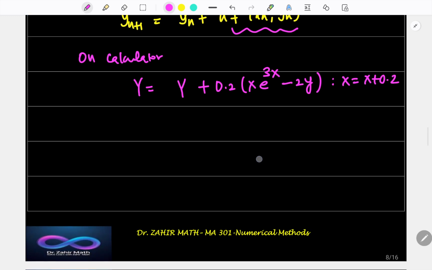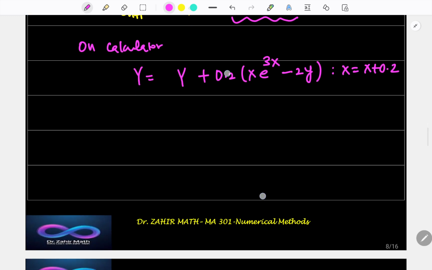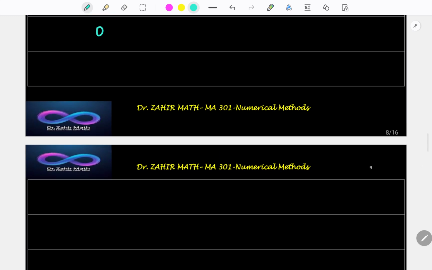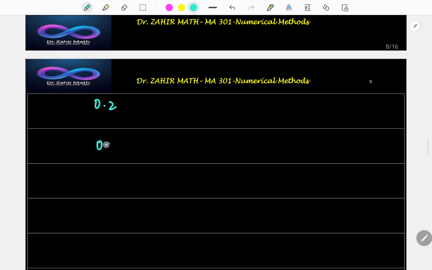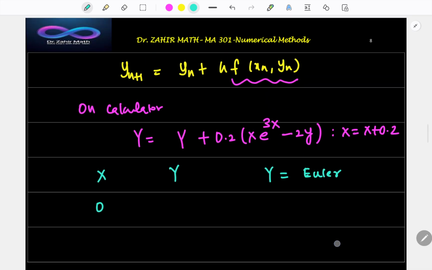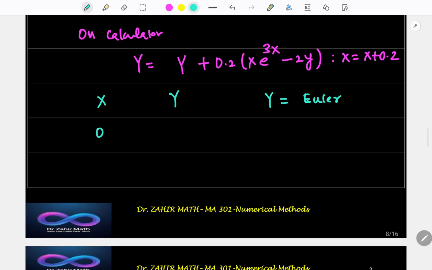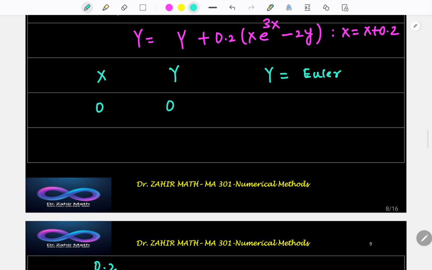Okay, all of you. So what we need to do, we need to write the table. What are the table values? X values, y values, and y Euler values. The x values start from 0, right? So 0, 0.2, and then 0.4, 0.6, 0.8, and 1.0. This will be dash, keep in your mind. The y values: the initial value you have to take from the question. So the initial y naught value is 0. Clear? Right. So I will just work out the calculator and bring the answers.